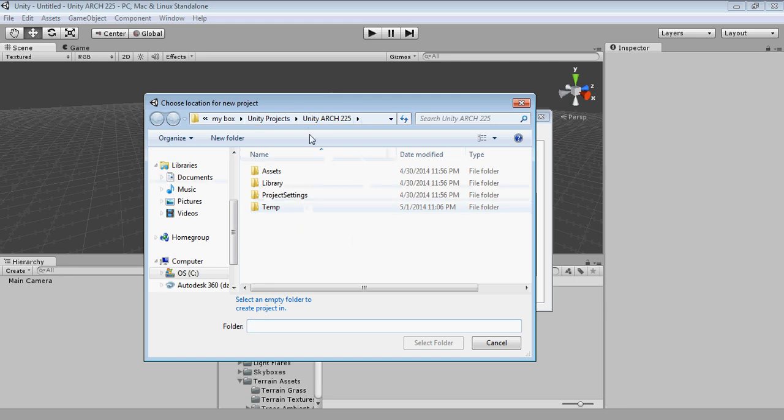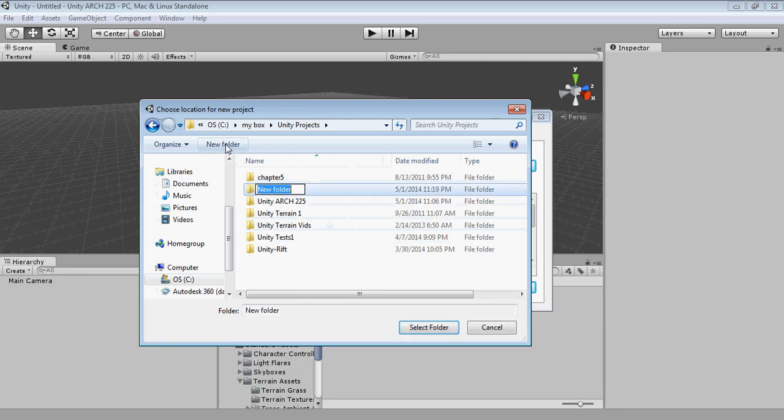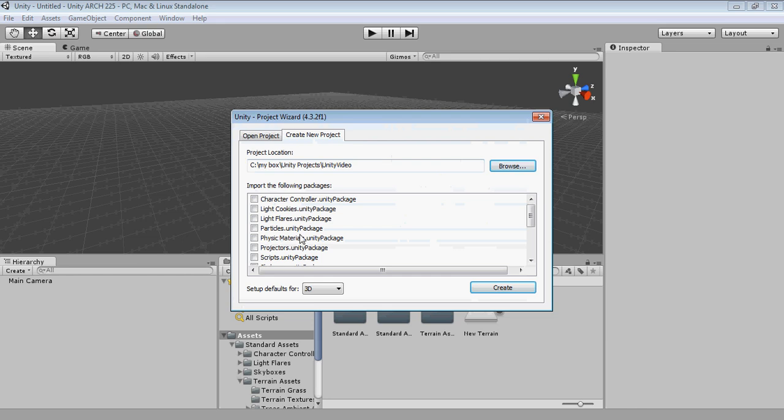So I'm setting up the entire directory folder right now. I'm going to go to my Unity projects folder, new folder, Unity video, and essentially set up this Unity video right here. I'm only selecting the folder as a placeholder for everything inside of my project.